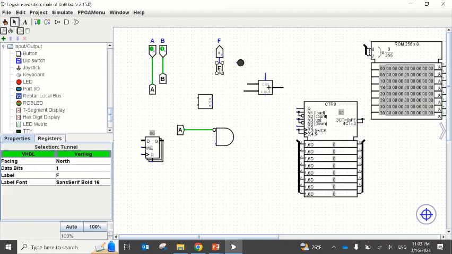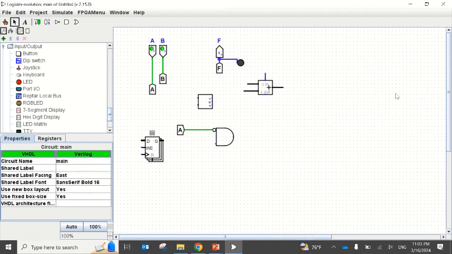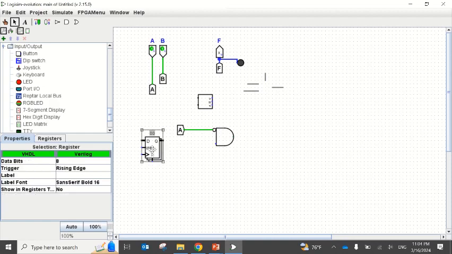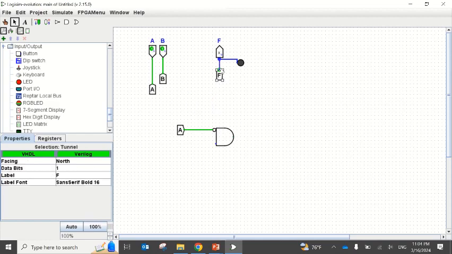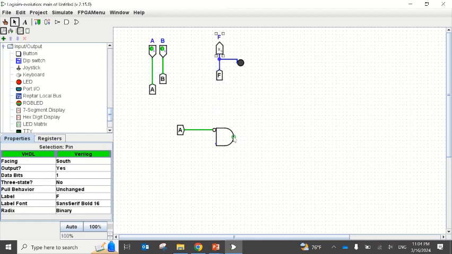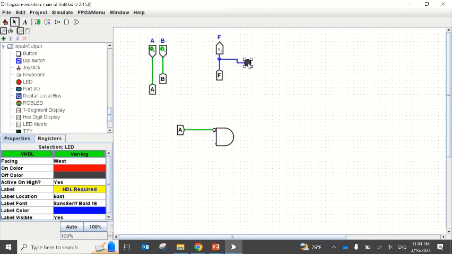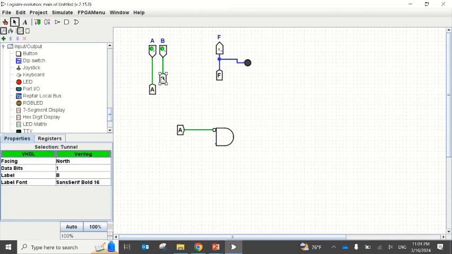So let me bring back the circuit, delete all the other components. So I'm connecting an output to this AND gate, but I'm also putting an LED light. And the LED light helps you see when the output is 1 and when is it 0, visually at least. So here is the same circuit.